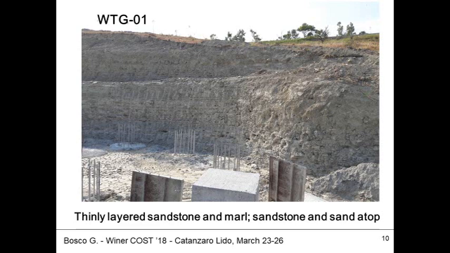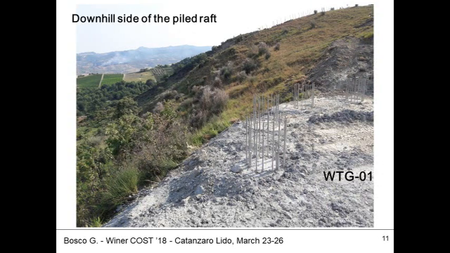The reason why the foundation here is on piles, despite the strength of the material, is the vicinity of the slope. And the reason why we selected in some cases the pile foundation instead of the shallow foundation is to keep it smaller. The pile foundation is 16 meters in diameter. The shallow foundation is 18.5, and excavating on these steep areas when you have a large foundation is costly.